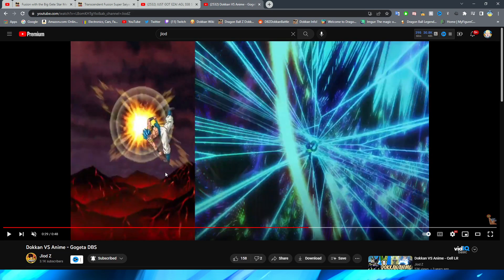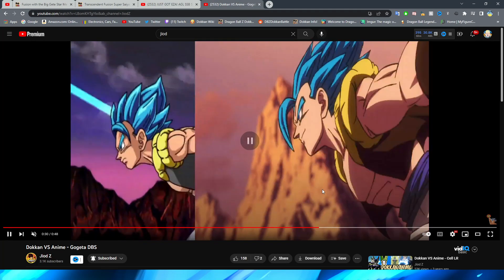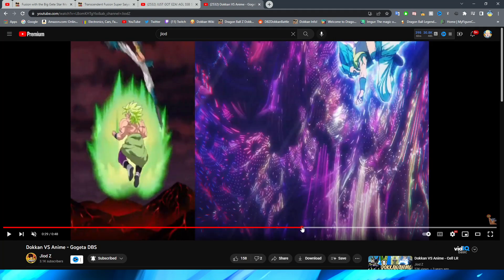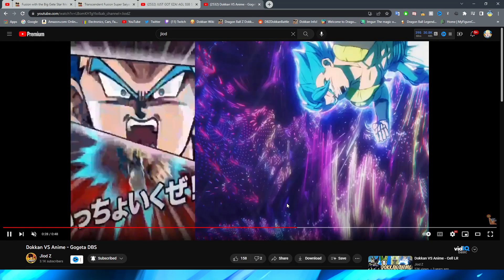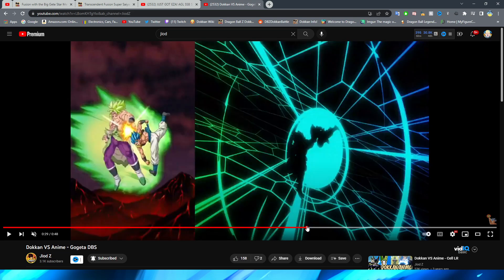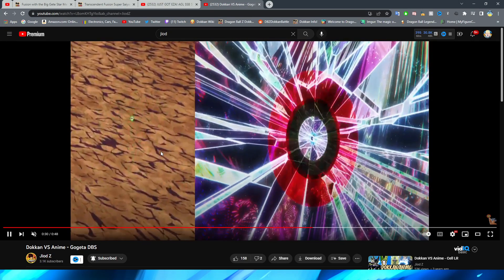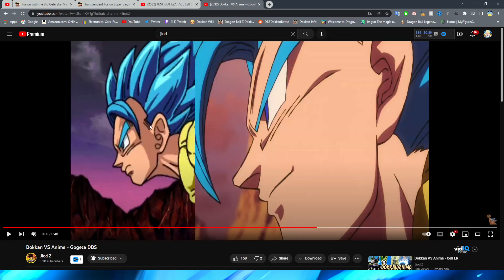Gogeta smacks down Broly with a quick PNG change. There isn't an exact reference to that in the movie, so Dokkan kind of ad-libbed it — this seems like something they invented rather than faithfully recreating — but it is a fantastic setup for what comes next. Oh baby, oh man — I know there are basically upgraded versions of this in Dokkan, and this is actually a perfect example. I did not even think about that. This is such a classic animation to me that always gets me nostalgic.